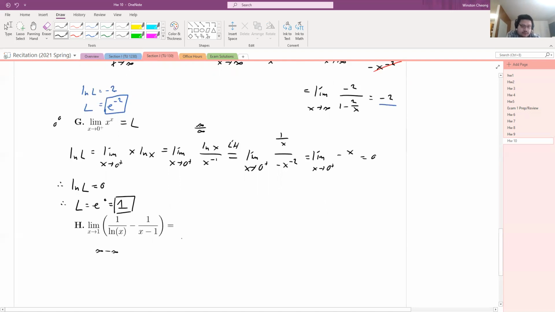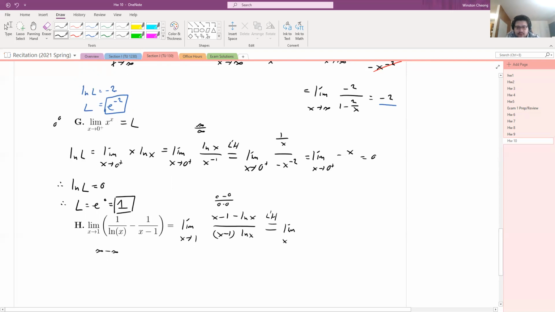Okay. So the only thing you can do for this is try to combine the two fractions. So we go ahead and try that out. Just put everything over the common denominator, just subtracting fractions. And when you see this and try plugging in, you're going to get 0 minus 0 over 0 times 0. Well, 0 times 0 is 0. It's one of the facts that we actually are certain about. So this is actually 0 over 0, which means we can use L'Hopital's.